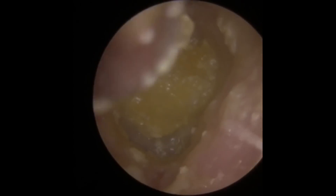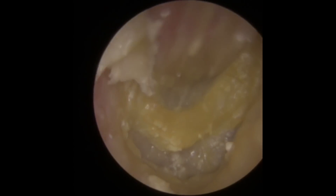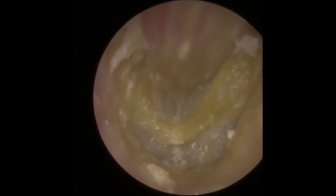So this is the second ear. I'm just peeling away, as we did on the other side, the outer section. Very similar type of material on this side — very hardened wax sitting on top of the skin in the canal, causing the skin to die off underneath it. We're going to lift with the crocodile forceps and just gently, slowly but steadily, pull this out. There we go — it's coming away nicely. You can see just how big this plug was. When we get behind it, we can see some dead skin at the roof of the canal and a large piece of this dried skin material here.